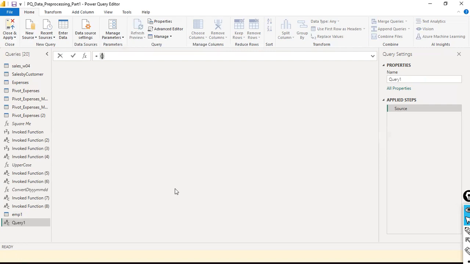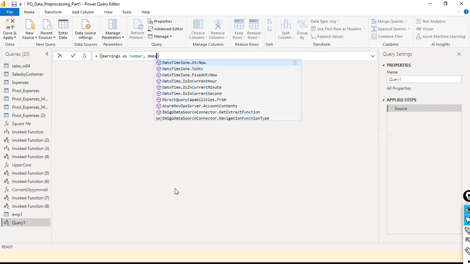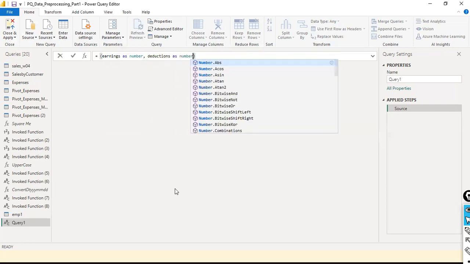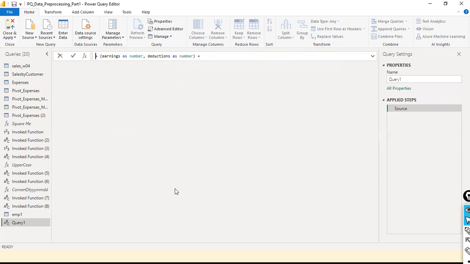Here what I do is, let's say you have something like earnings as number and deductions. That's all. So subtract the deductions from the earnings, and this one will give me the net salary.